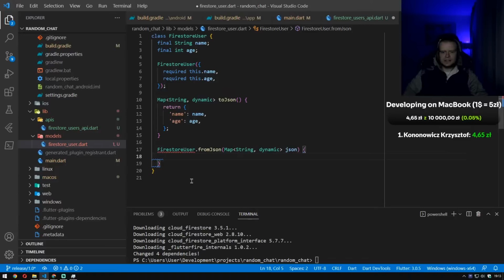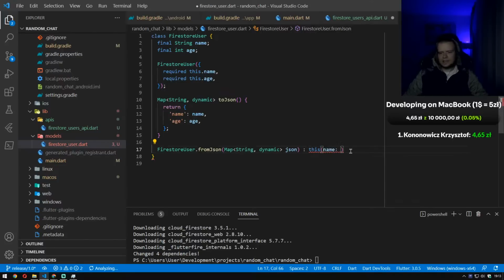So now, of course I did it wrong. We need to create a constructor that basically uses the default constructor, so this one. So that's why we use this word here.